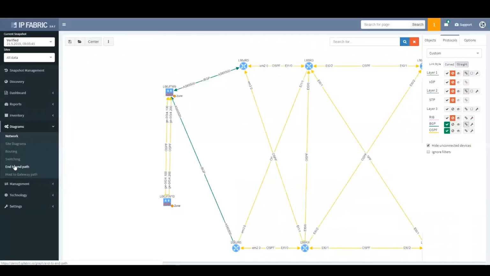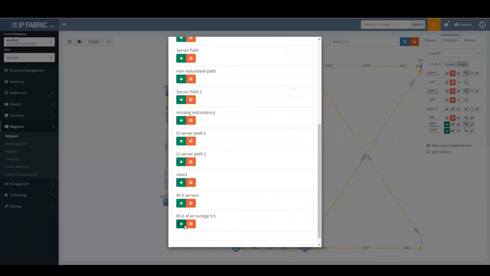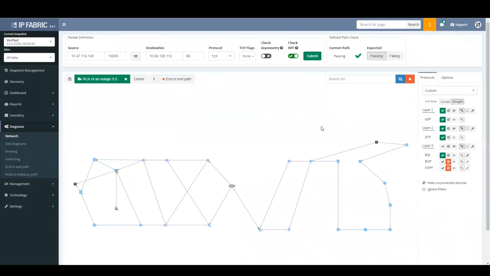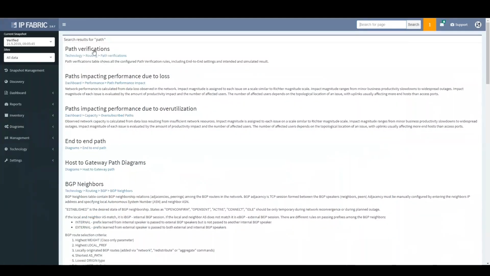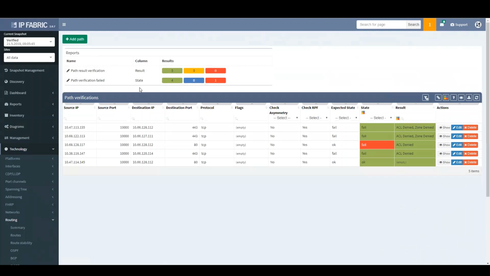So one of the things that we can do, going back to the specific end-to-end path that we have set, is create a path verification check and ensure that this path is never failing, that the path is always passing. For that, we want this path to actually work. And when we expect this path to work, it is permanently entered into the path verifications table. For this particular path that we have just entered, we expect the state of this path to work, and we expect the result not to be a form of error.